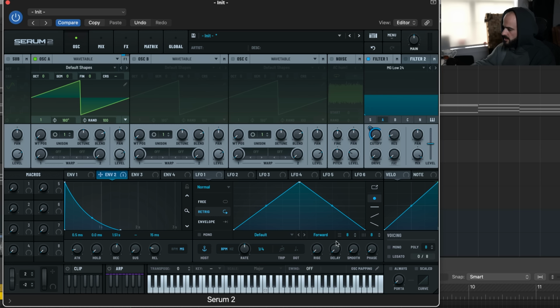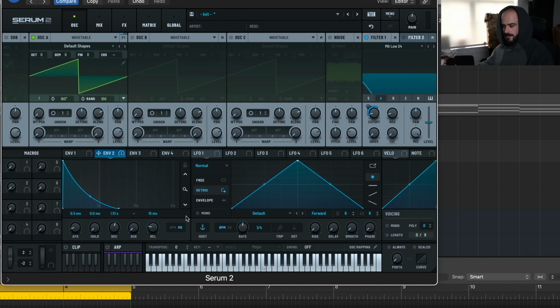Every synth has a different way of showing you that a knob is being modulated, but they all work the same way. With modulated sounds, what I like to do is start the sound really deep like that, like really quiet, because then while you're performing the song or when you arrange the song, you can automate this knob to really make the sound come to life. And that's it. That's the sound.